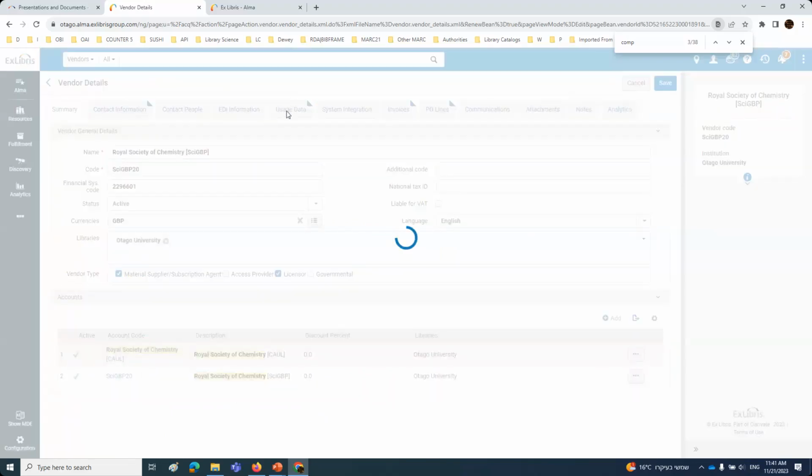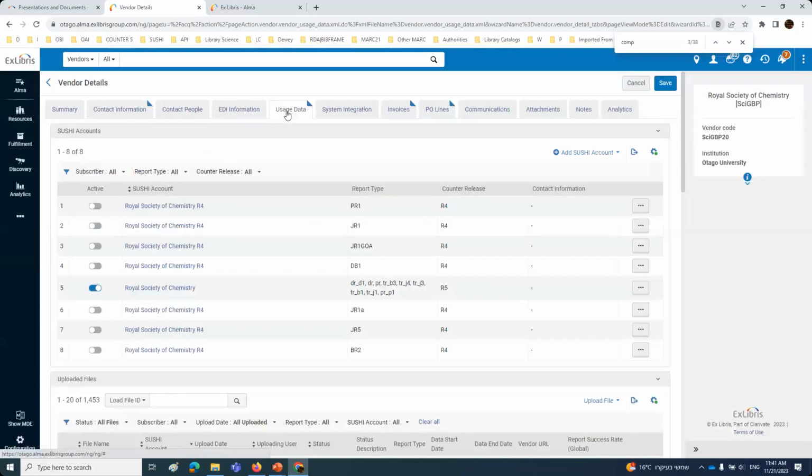And in the usage data tab here, we'll see the sushi account, and then we'll see on the bottom the files which were loaded, the files which were harvested. So we're checking now per specific vendor what was harvested.